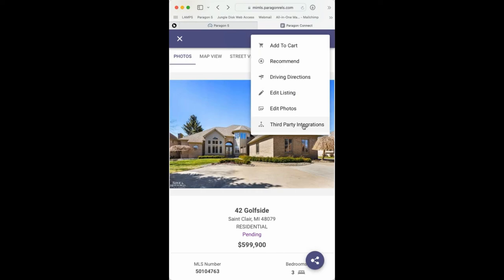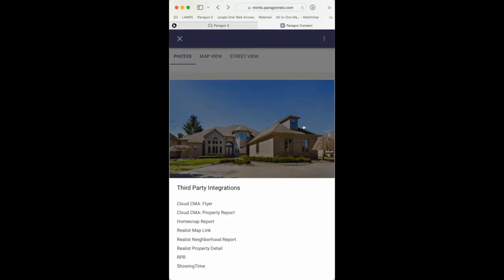Now, maybe you guys don't understand that this is a total geeky industry term, third-party integrations. So the integrations is how Realist works with this listing. So we click into the listing and it opens Realist and goes right to that particular listing in Realist or whatever integration I'm looking at, whatever product we have.